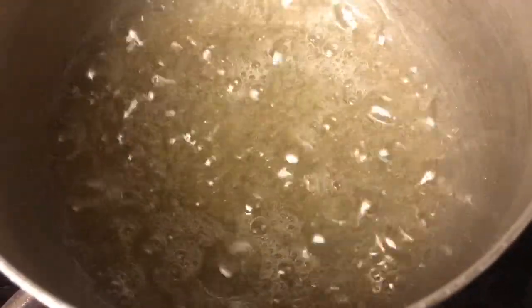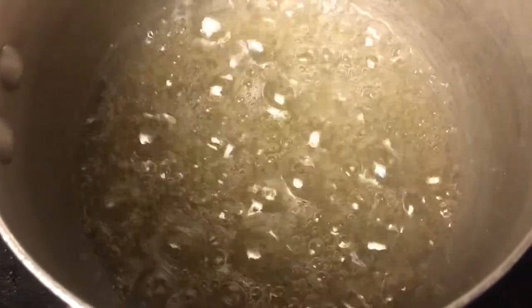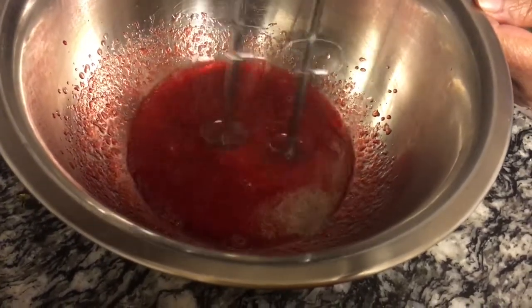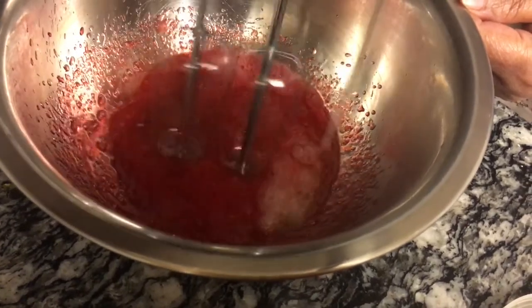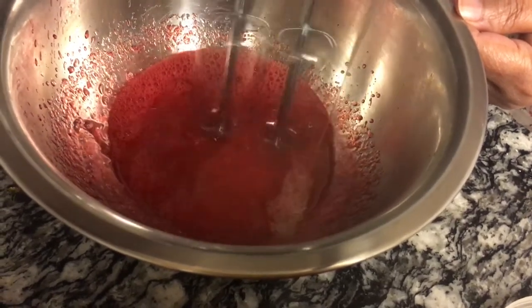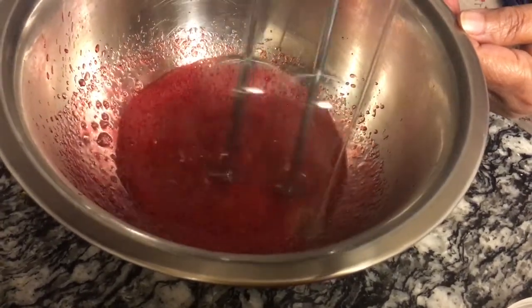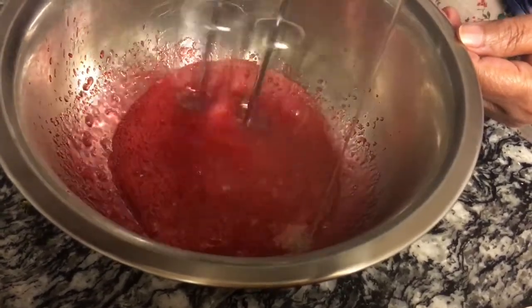For me, it took about 15 minutes on medium heat — not even; I was too afraid of burning it, so I kept it at a low heat. Once your sugar comes up to 240 degrees Fahrenheit, you need to work fast. Turn off your heat immediately, put your beaters on low speed, and start whipping the jello mixture as you drizzle the hot sugar down the side of the bowl — not exactly touching the side of the bowl. Be careful — make sure the sugar syrup does not touch the beaters, or else you'll end up with a really bad result.